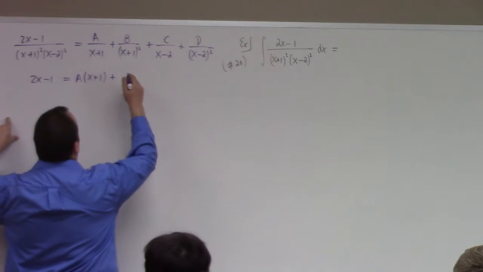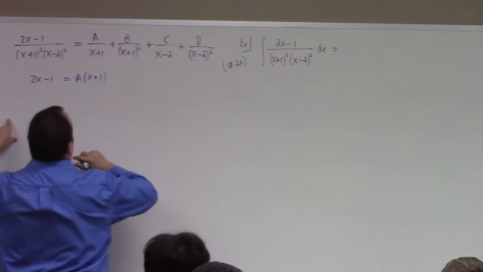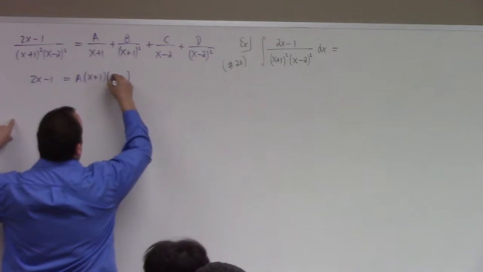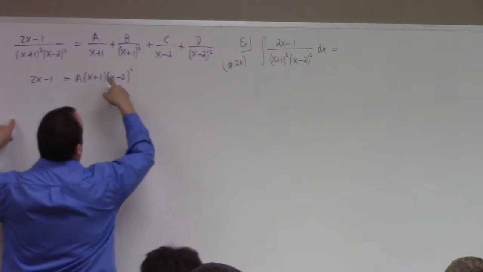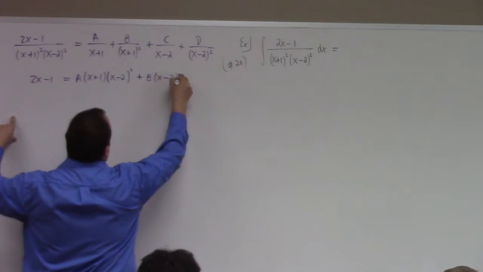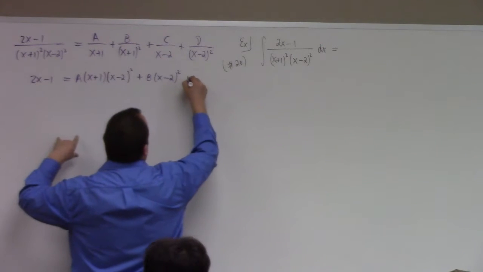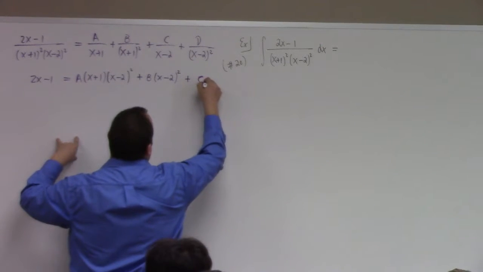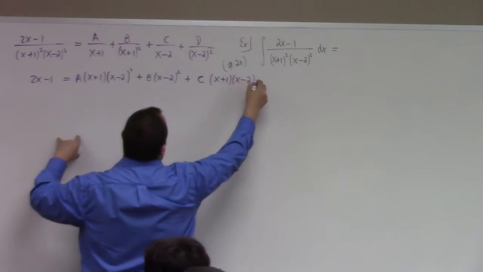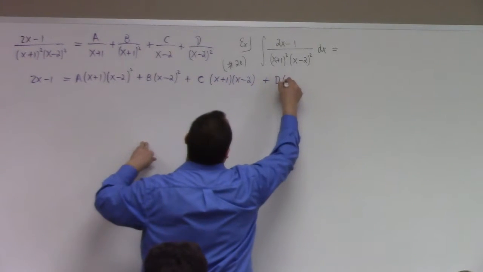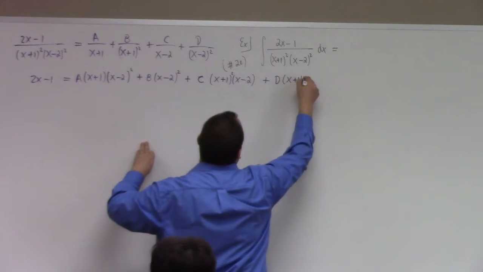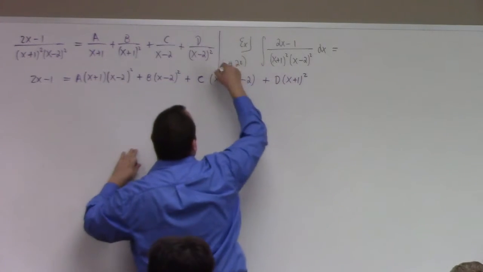So here, we'll see in a second. Oh, I'm sorry. X plus 1 times what? You guys tell me. There's also a what here? X minus 2 squared, right? Because there's none of that here. And then, oh, thank you. You guys are keeping me honest. I like it. Let's see here.